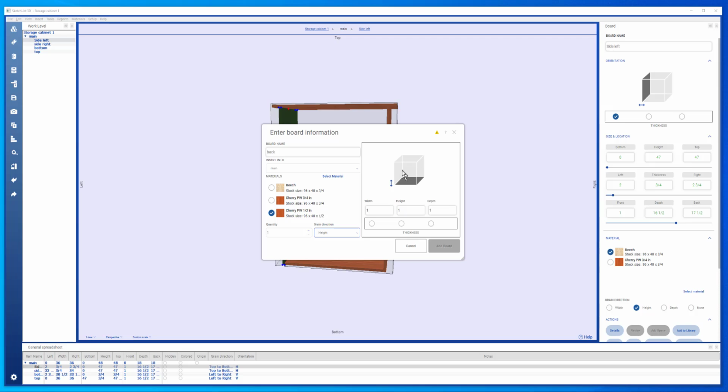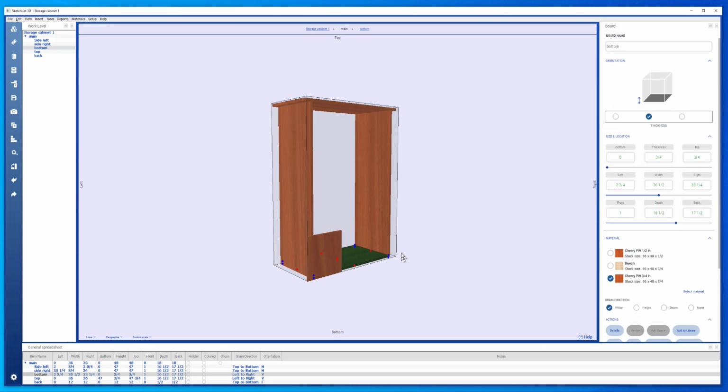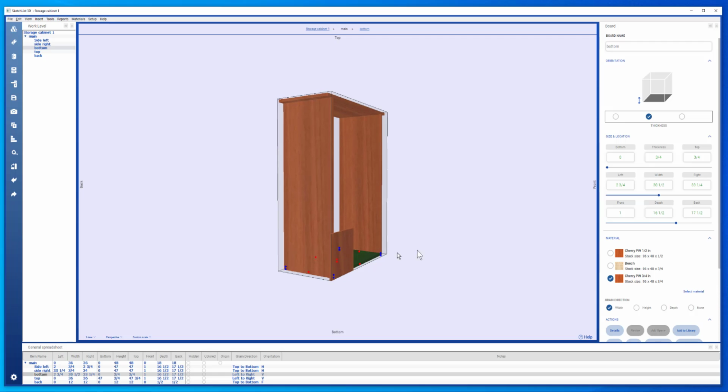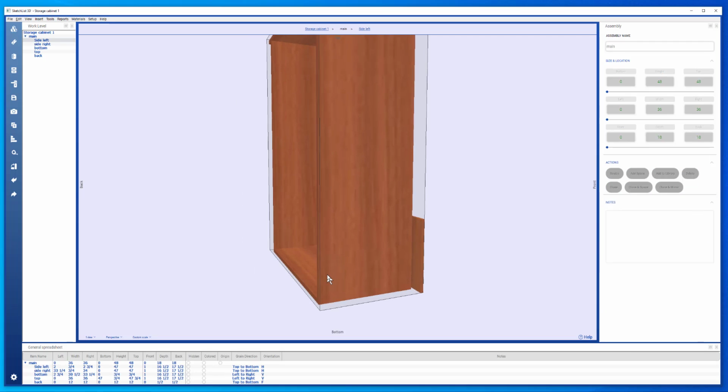When the board is a backboard, the depth is going to be the material size or the thickness, like that. And the height and the width I don't care about too much at this time, because I'll use the red dots to fix it when they're in place. So now I've got the board inserted, and I still have locating and sizing to do.